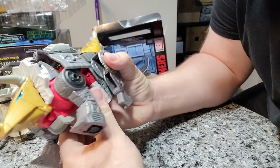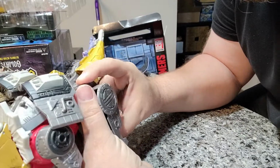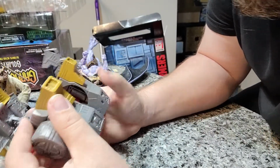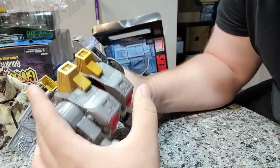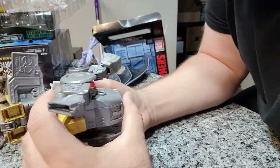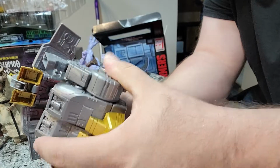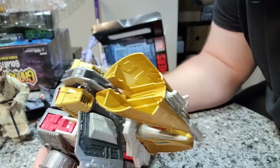Okay, so this has to do something. I don't know what. Okay. So I know that has to plug in there. No ifs, ands, or buts. That plugs in there. But then 180 degrees. Like so. Yeah, that makes sense. Okay, okay. I don't like it, but it makes sense.